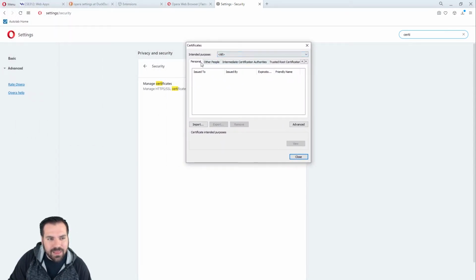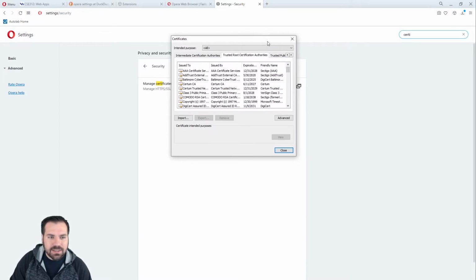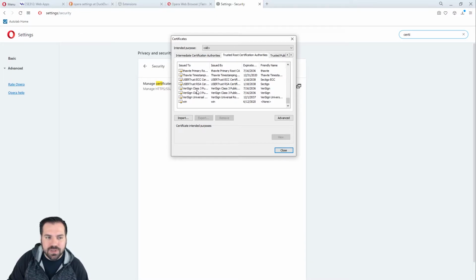So I can look at my certificates. You can do the same thing. You can see all the certificates that you have installed on your machine. And I don't know why I can't resize these boxes. I can go to Trusted Root Certificate Authorities, and I can look through this list and find all of the CAs that are Trusted Root Certificate Authorities. And you can see some common names, some big names in security, and just big names in general. Microsoft, Google's in here somewhere.